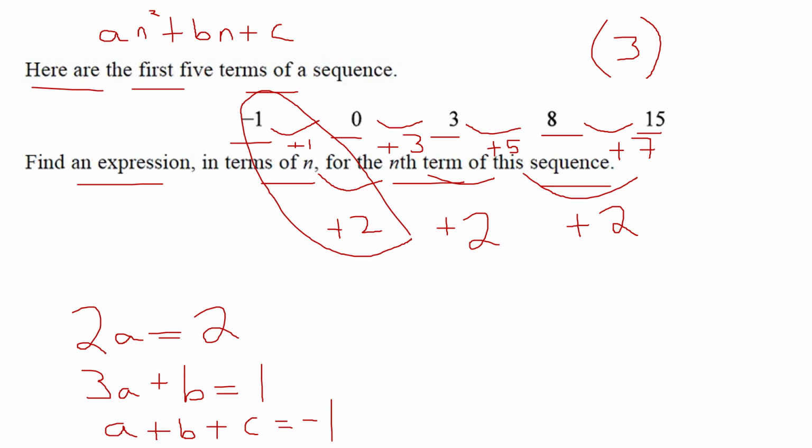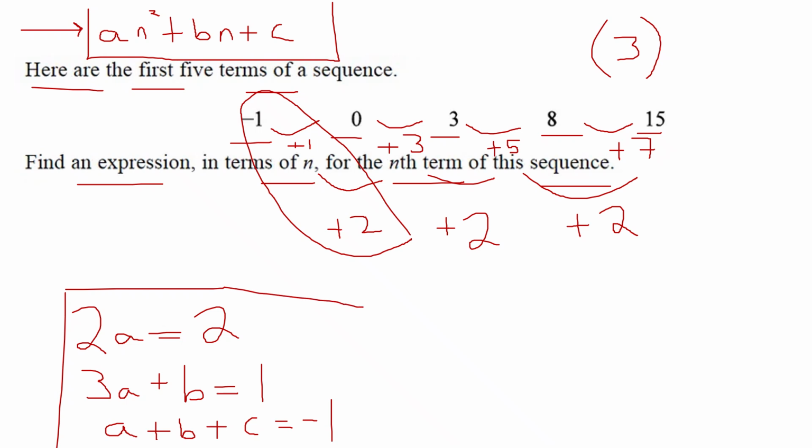But essentially, you would substitute in n equals 1, 2 and 3 into this expression here that I'm pointing to with my arrow. Work out your first difference and second difference, and you will get an expression that involves 2a, 3a plus b, and a plus b plus c. So from the top equation, if 2a is 2, therefore a is equal to 1, dividing by 2 on both sides.